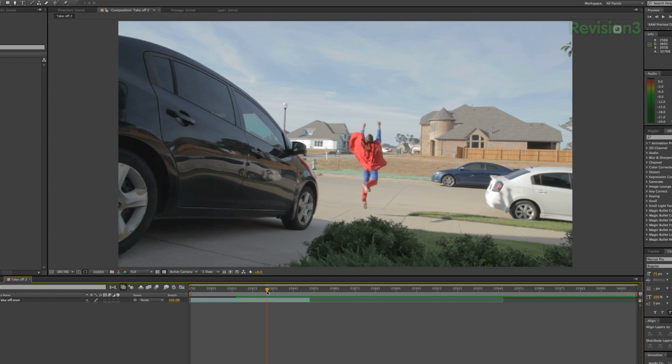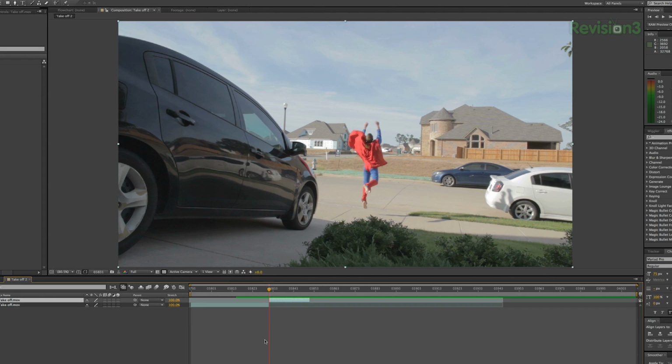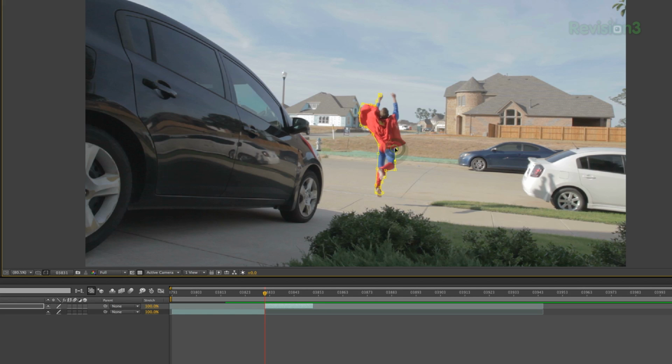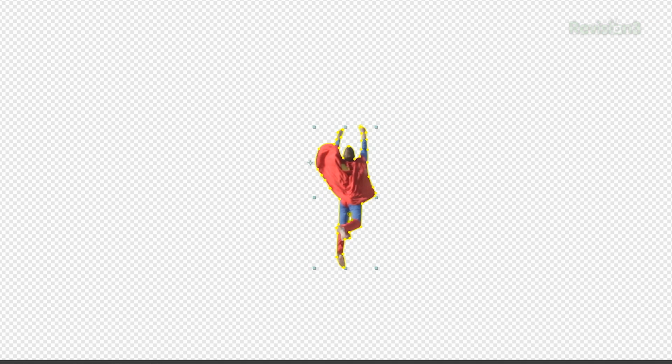Once you've satisfied that urge, find the point that he's at his highest and hit Command-Shift-D on a Mac to split the clips, or go to Edit, Split Layer, which will split the clip at that moment, making two different layers. So now on the top layer, we're gonna go frame by frame for about 3 or 4 frames and mask our character out of the scene. The reason we did this instead of freezing the layer and just masking that one frame to move up is so we can get that extra motion from the actor and the cape as he moves up.